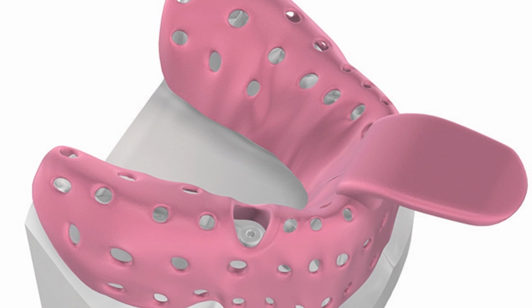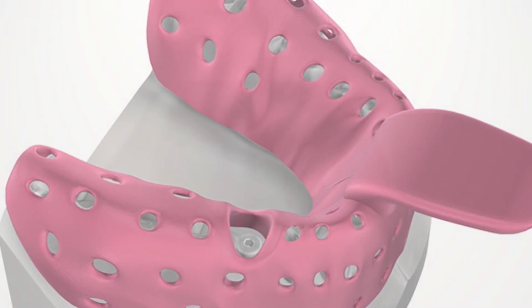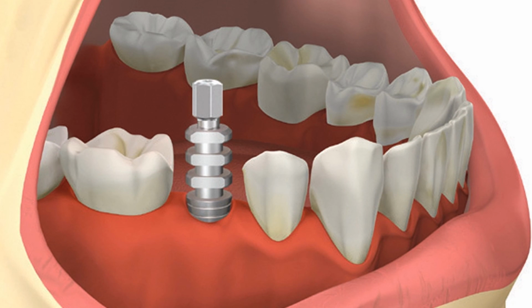So you'll see it a little bit better in the case that I present a little later in this presentation. In this picture, you can see that they've taken the impression coping and placed it inside the implant. The key thing with impression copings, and you see in this picture here, is that you want to make sure it has these big grooves in it so that the light body or heavy body impression material can really grab it snugly, and there's going to be no movement.